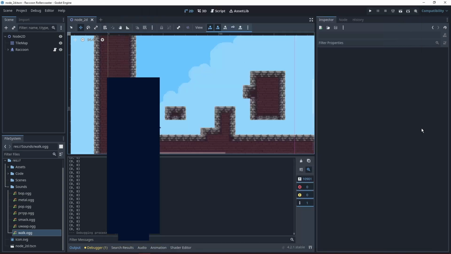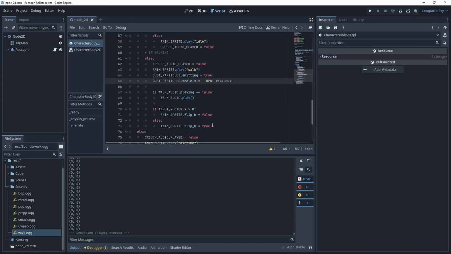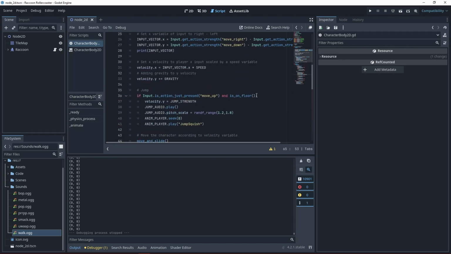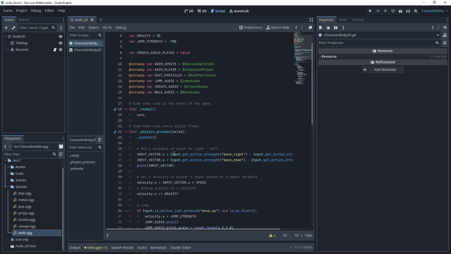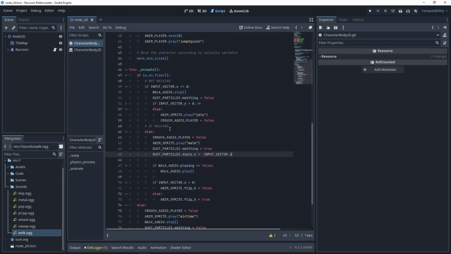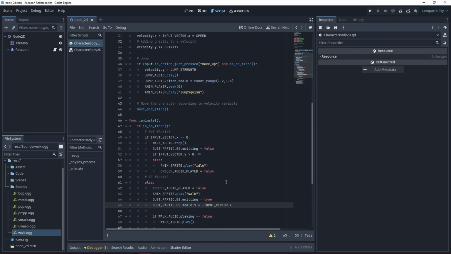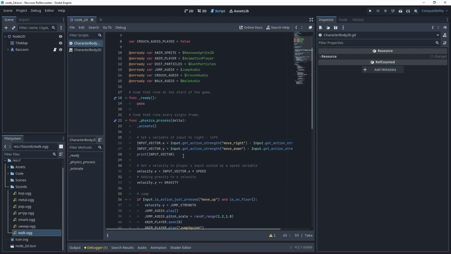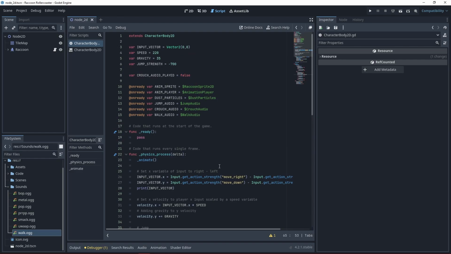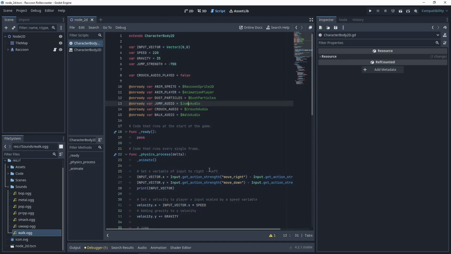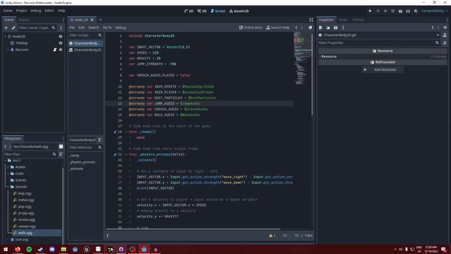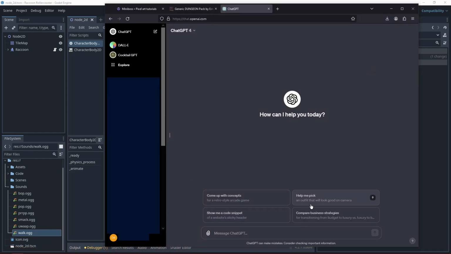So, for example, let's say I decided that I want to implement a double jump into my game, right? But let's say that I'm not sure how to do that. If I was new to game development, it might be confusing, like how do I set up a Boolean or a true-false variable to basically determine whether or not I've double jumped already. So what we can do is hit Control A and Control C to highlight our entire text and copy it.